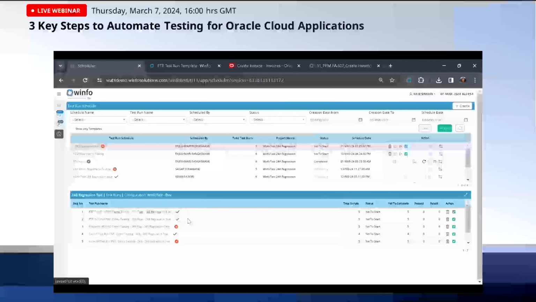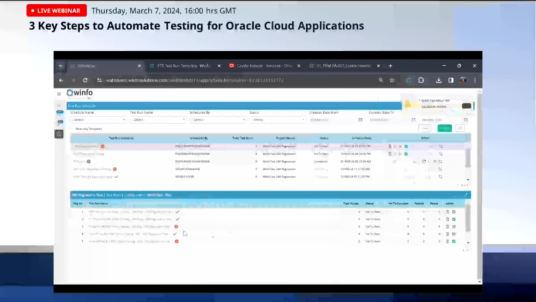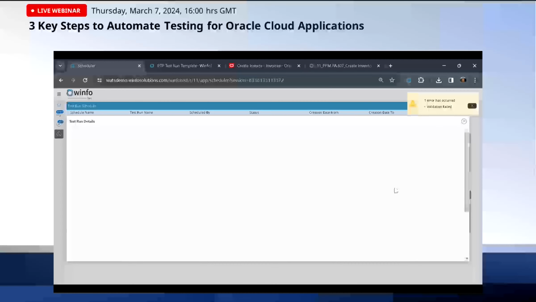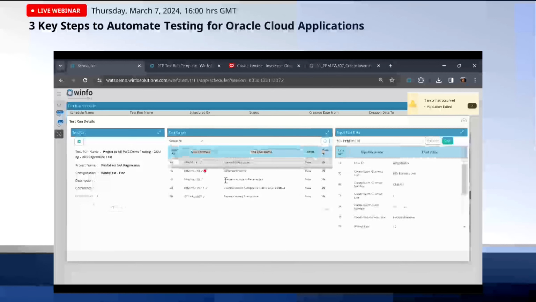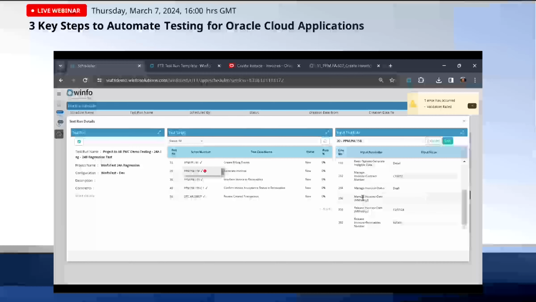Or if a green tick refers that the validation is done and the data is available to use as is. But when there is a red, it tells you that the validation has failed and it can drill down to the particular test script which calls for attention. Now this is the test script data and I can scroll down to see that the invoice's date is missing and that is clearly highlighted by the tool before actually executing the script.